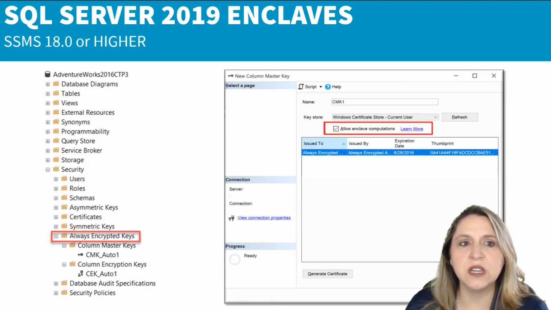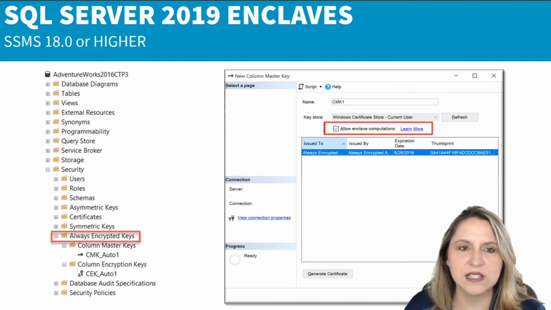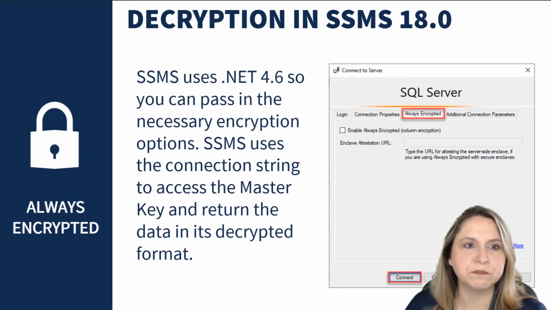And if we're using the secure enclave, then we actually have to checkbox this here, which is to allow rich computations to happen. And that means we're using the secure enclave. It's going to know that there will be some rich computations, which we turned on with that flag before in prior versions. Here, there's a checkbox so you don't have to use the flag. It will do that with the checkbox and turn those on. This is when you're setting up your master key, it has to know that exists.